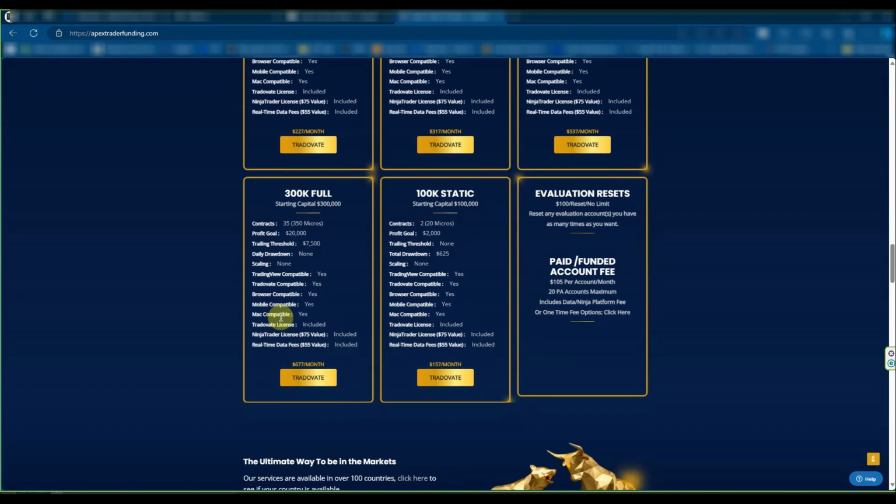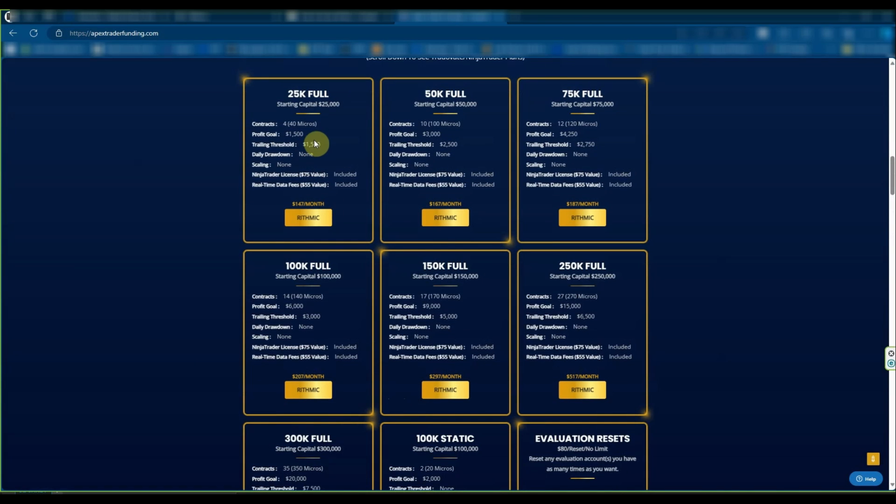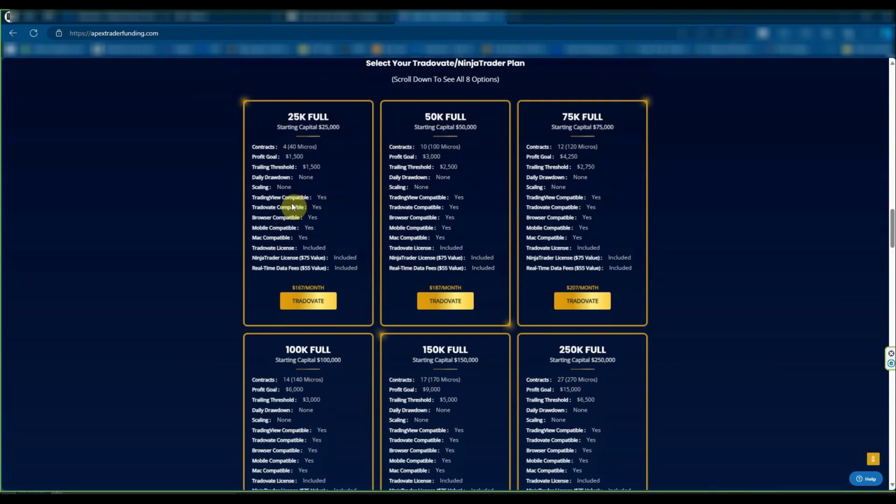Let's have a look at the bigger ones. So 300k, 677 on the Tradovate versus 657. So all the way up, it's $20 difference. If it's worth it to you to set all of this up on Rithmic for $20 per month, then obviously go ahead and do that. But if you want to pay the extra money and get much easier to use software, it is a bit newer, it's all in a browser, so it is a lot easier. It really comes down to your personal preference, whether you want the costs to be better or you want it to be easier to use.